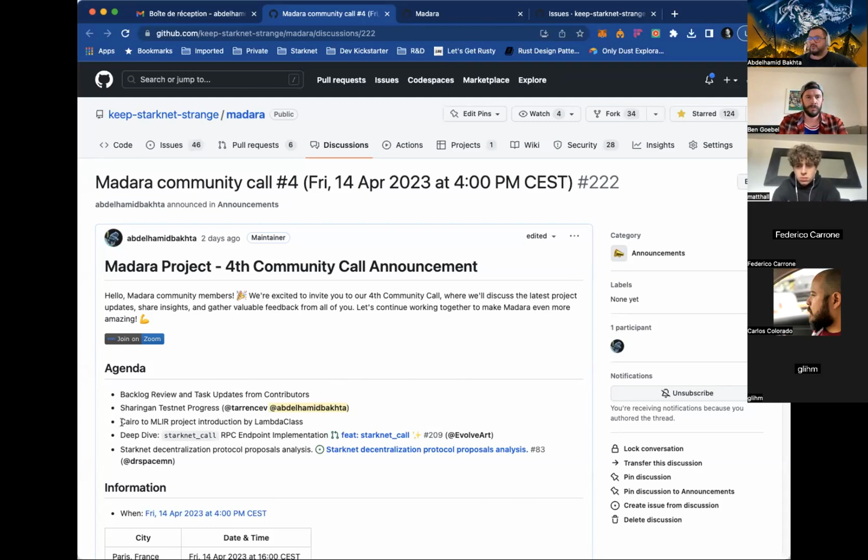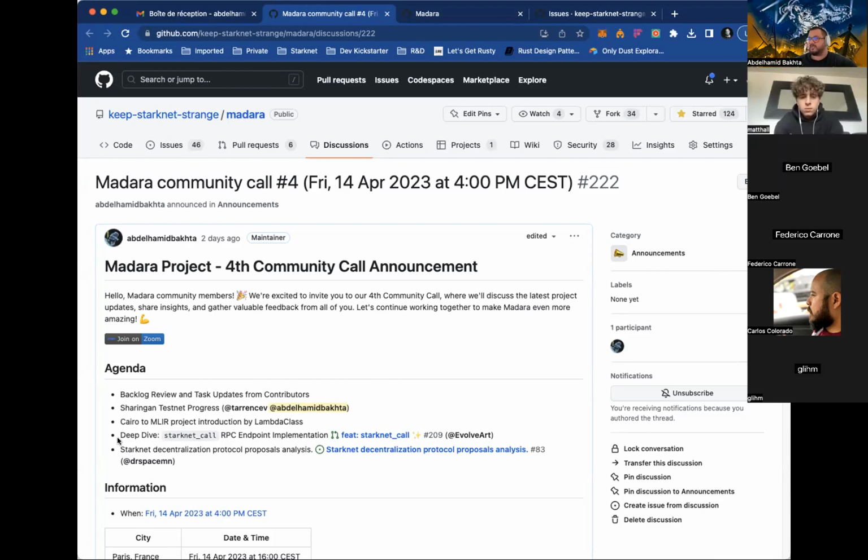Then there will be an introduction to the Cairo to MLIR project by LambdaClass. Then there will be a deep dive into the implementation of the Starknet call RPC endpoint, because it will be important as a reference pull request for contributors that started to implement some RPC endpoints: how to properly implement a Starknet RPC endpoint on Madara, how to write unit tests, and also integration tests.